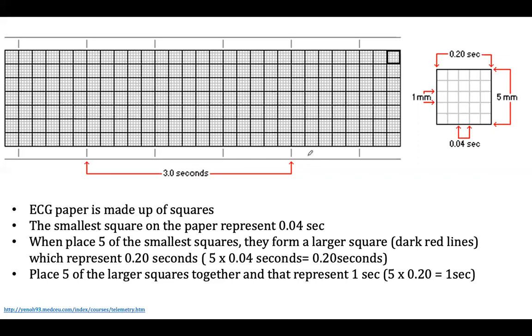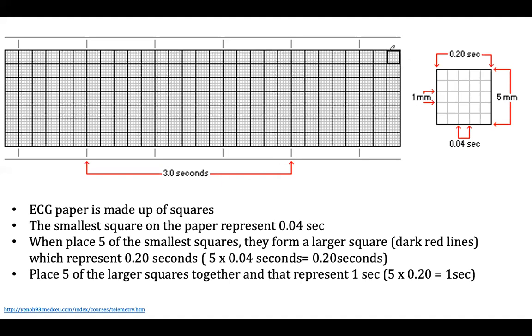Now, the vertical boxes, or columns of boxes going after one another this way, have a meaning. But for our purposes, we're only going to be looking at the horizontal axis, going across the ECG, and assessing that aspect of it. If you need more detail, you're welcome to come talk to me or look at other resources. But let's talk about the horizontal axis of your ECG. This represents time. For instance, this is representing 3 seconds.